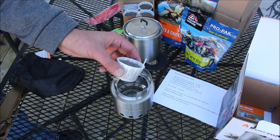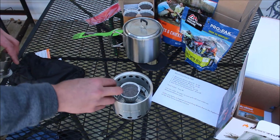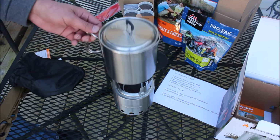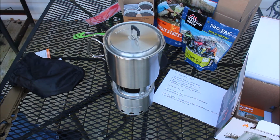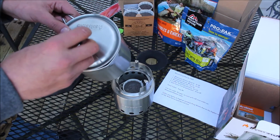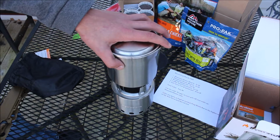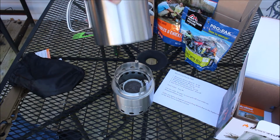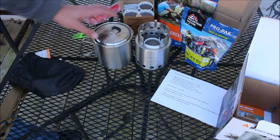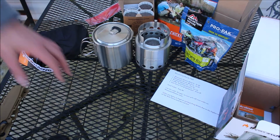But the reason I included these CoffeeWicks, well, they work perfect with the Solo Stove. So you just stick it in there, light that bad boy up, and then it'll burn for 25 to 30 minutes, which won't take that long to boil you up some water or heat you up some soup, whatever you're doing, cooking some ramen noodles. But whatever it is, it'll take care of it. You won't even need to add any other kind of fuel. So it's pretty cool. This is my favorite camp cooking setup there is, this stove and pot. You can't beat it.